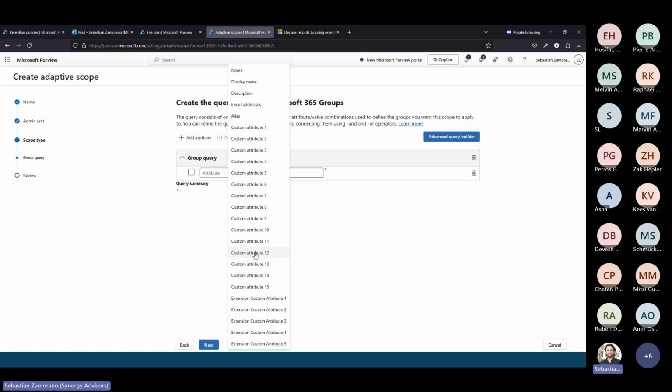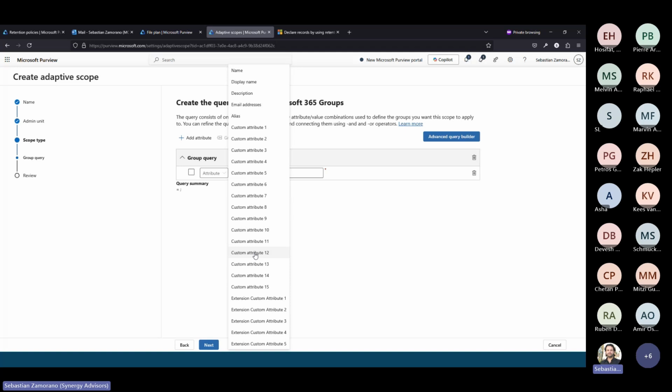And why do we want to use adaptive scope for retention? Because in some organizations, the laws and regulations are different for the different departments. And for some information, maybe the people that are customer facing need to have GDPR in mind, and some PII information needs to be deleted after 2 years or 3 years.